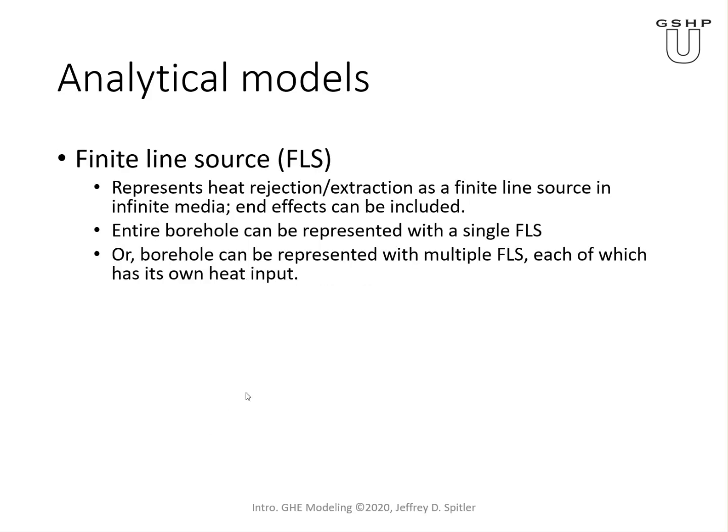Okay, more recently there have been a number of finite line source models. These represent the heat rejection or extraction as a finite line source in infinite media, so you can have end effects. And with this, you could represent an entire borehole as one finite line source. But if you wanted to get better accuracy, you can divide the borehole up into, say, 10 or 15 or so individual segments, each of which has its own heat input. And the trick to that, which we'll discuss in the future, not even in this lecture, is how to determine the heat input into each of the segments.